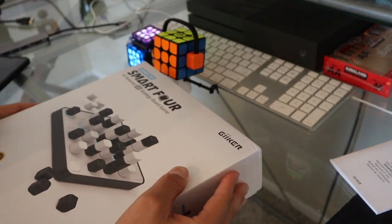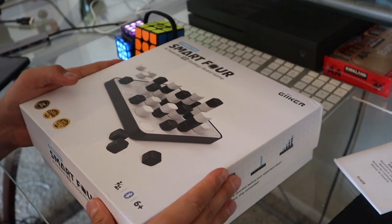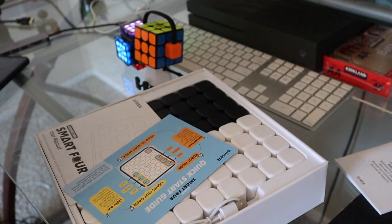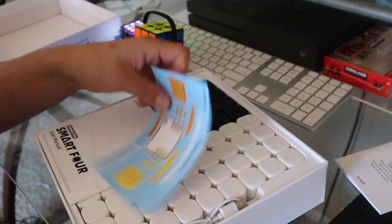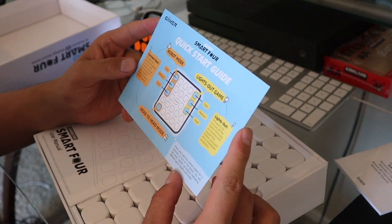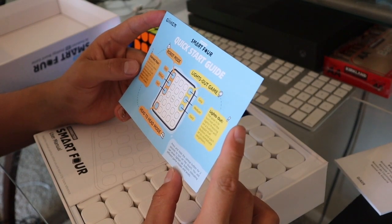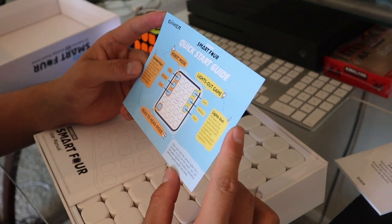Like it says right there, AI feature 3D strategy board game. So let's unbox this. Move that out of the way a little bit. The packaging feels very firm, I like it. It has a kind of not a gloss finish to it, but it just feels really nice. Quick start guide. The goal is to connect four pieces in a row in any direction. You can choose head-to-head mode, two-player or robot. Easy, medium, hard.